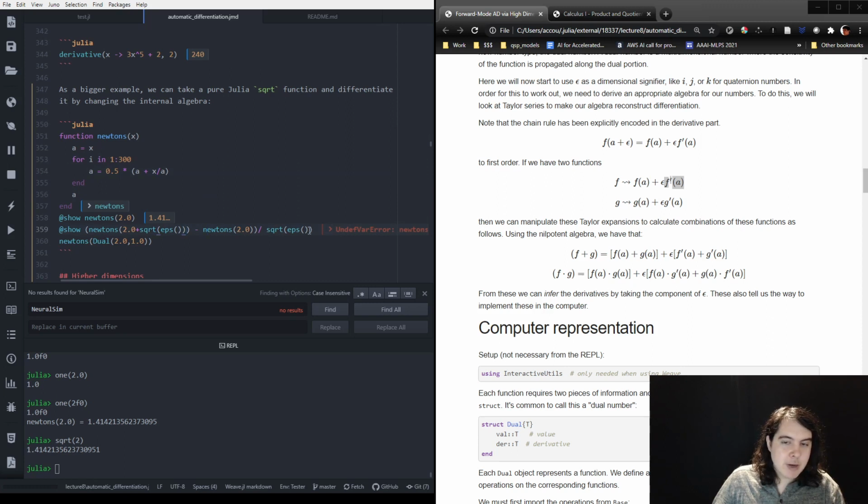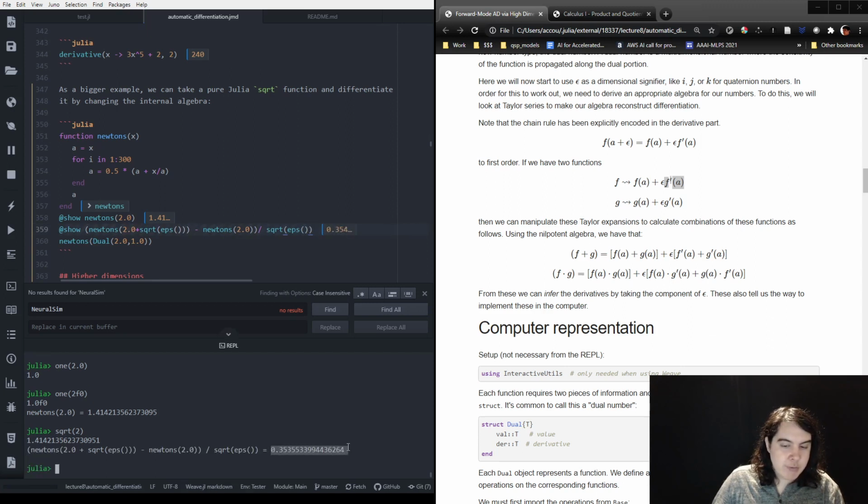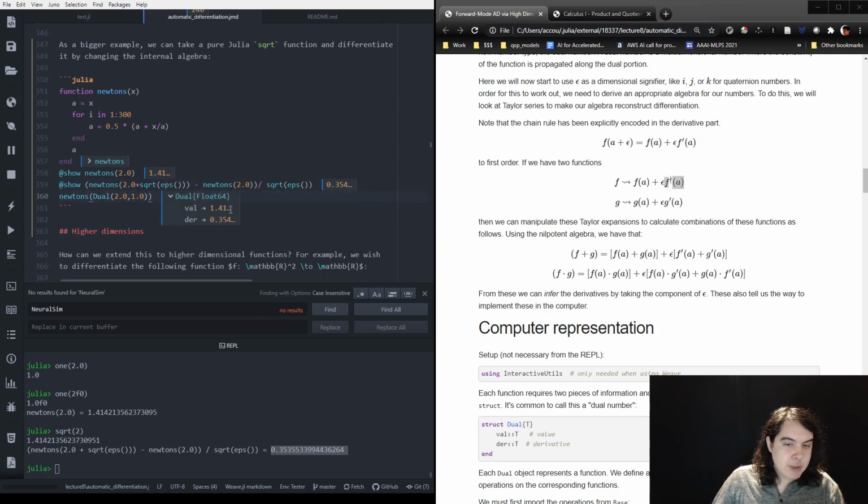So let's actually look at what happens if you do a floating point derivative, right? This is f of x plus epsilon minus f of x, divided by epsilon. This gives you a derivative value of 0.353, and so on. Our dual numbers can do this too, right? So when we output this, we have the value, which is the square root of 2, and we have the derivative, which is 353, 553, etc. This is going to be more exact than the other one because that one has round-off error, but you see that they're going to be correct. They're going to be the same for about 8 digits.